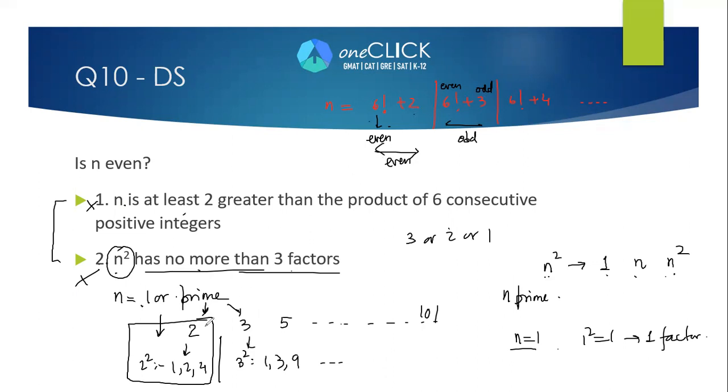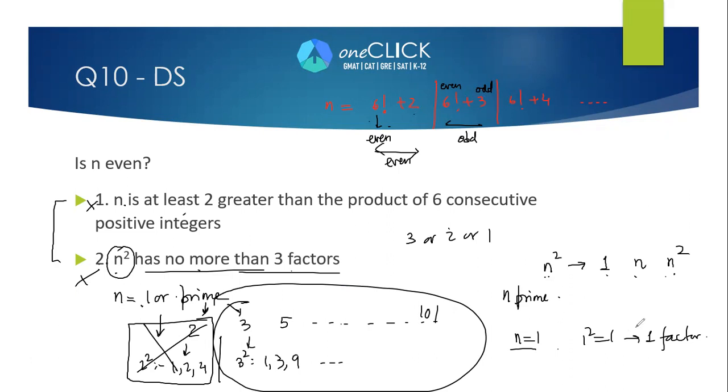There is no scope of 2 coming in, right? Because we are looking at 6 factorial plus something. So then 2 is anyways out. Now, since 2 is out, then the only common solution. So when you are combining, we are looking at common solutions, right? So the common solutions would always be odd common solutions. There cannot be even common solutions anyways.